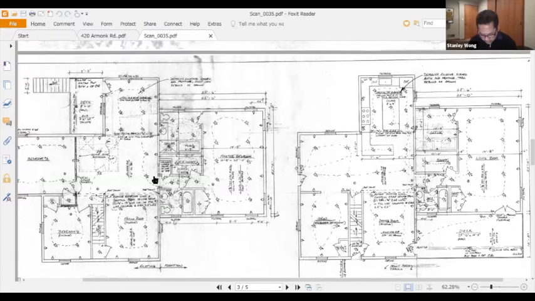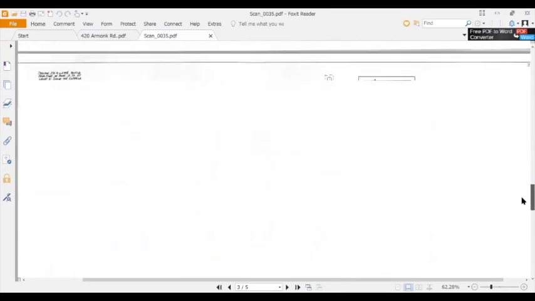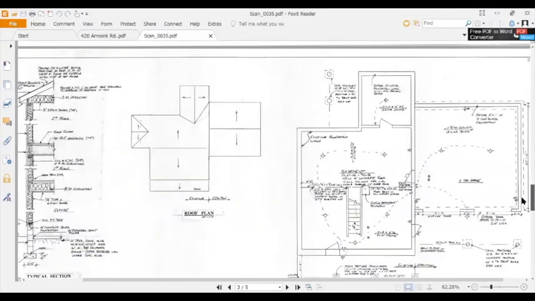Sorry, do you have a roof plan by any chance? I've got the addition is pretty straightforward. Okay. The existing roof has a hip roof on this end.